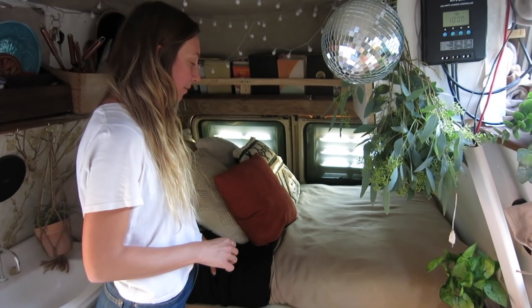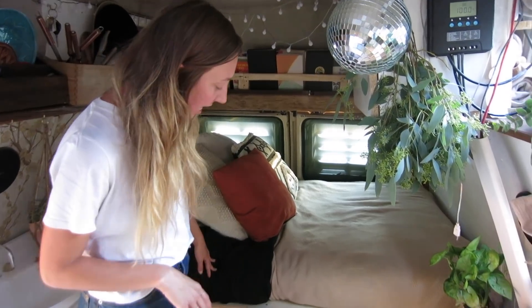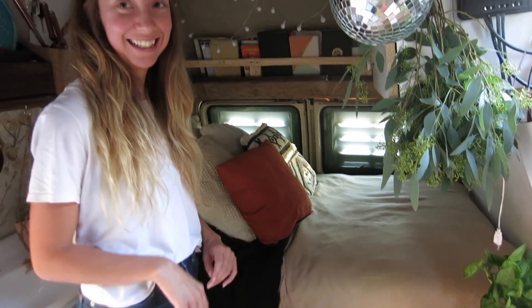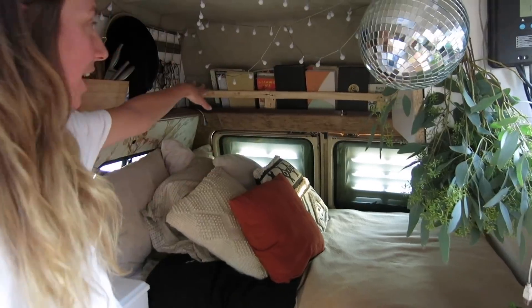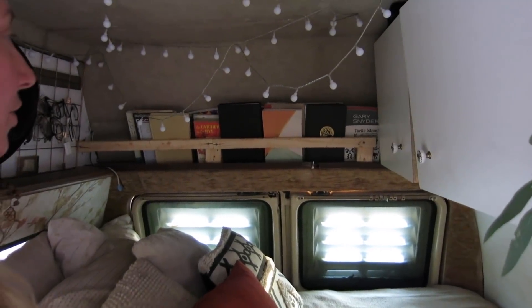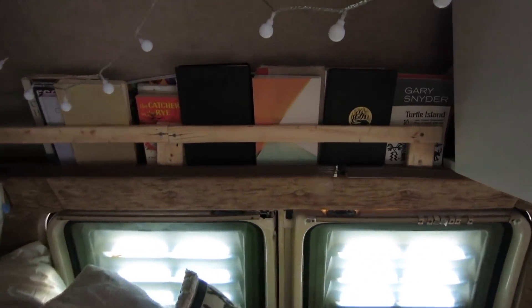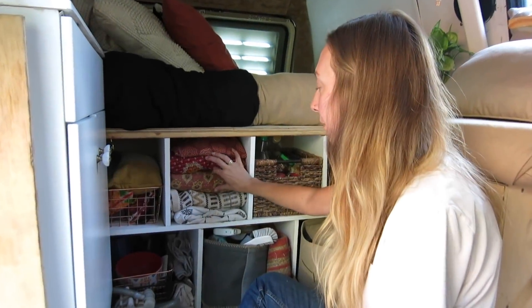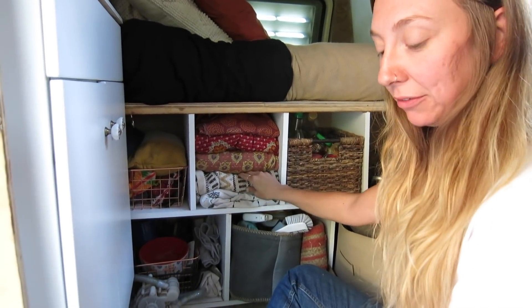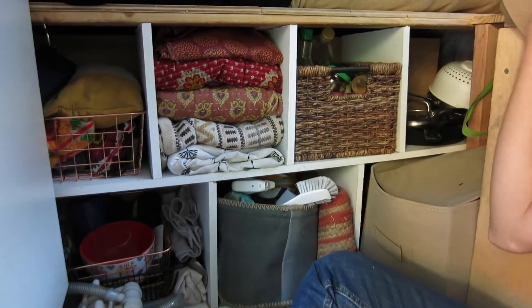So this is our bed. It's not actually a real size of a bed so we made the mattress ourselves. It's a four-inch memory foam and then a two-inch on top — that combination was because it was given to us for free, and it works really well. Above the bed it was really important for us to have a bookshelf on board, and that's probably half the books we have in the van right now. This is where we keep our blankets — this is actually like a little tablecloth, just a scrap piece of fabric, and we have a rug that we got really excited about and never seem to pull out, and this is just what goes over our bench when it's pulled out into a couch.